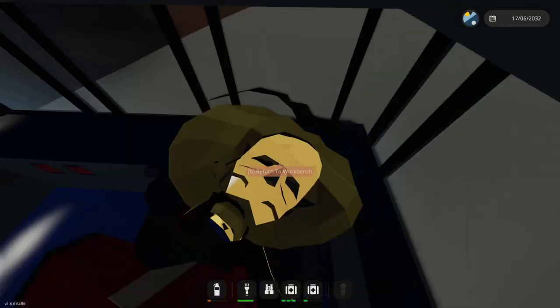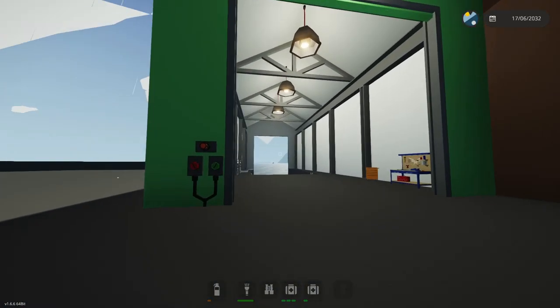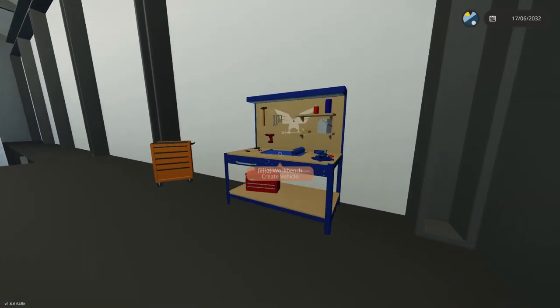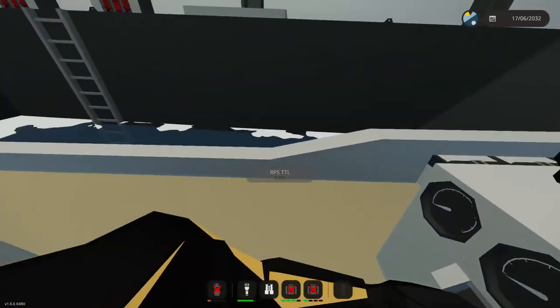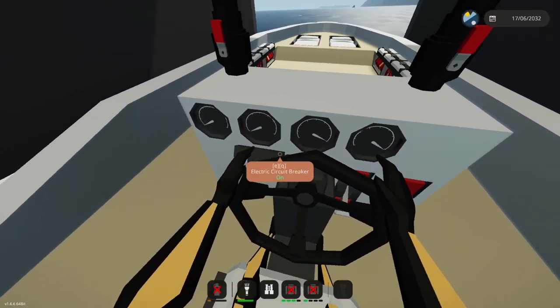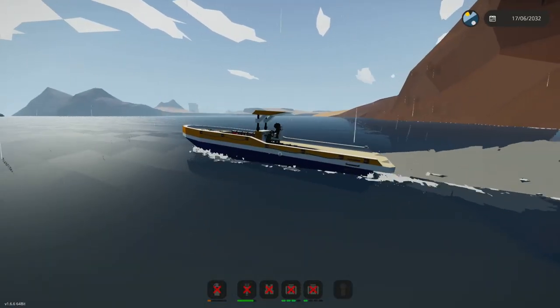Perfect. All right. Let's cut the power and make sure we have power when we come back to it. And let's spawn our boat. That tugboat is still out there. Funny. All right, there we go. Boat in the water. Let's go. I don't have all the tanks on it because we don't need them. So let's get out of here. Hopefully this will be a quick little mission. We can get this done.